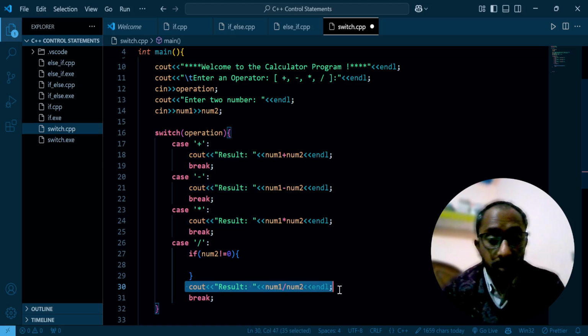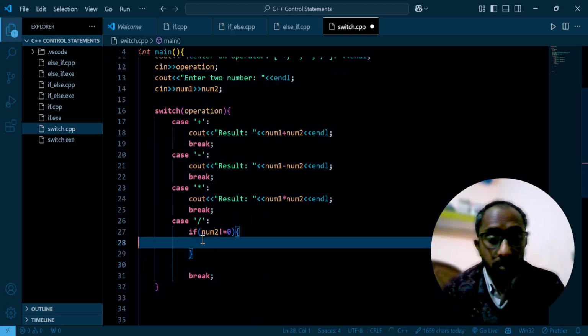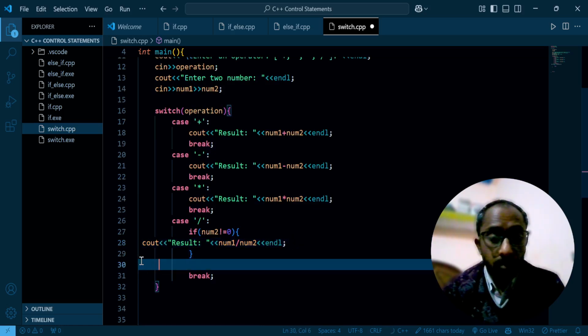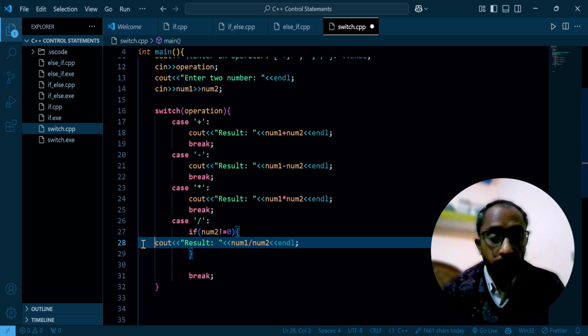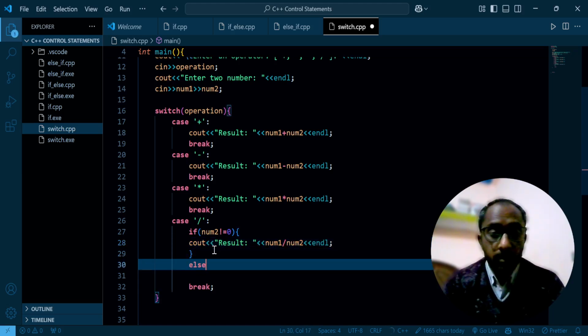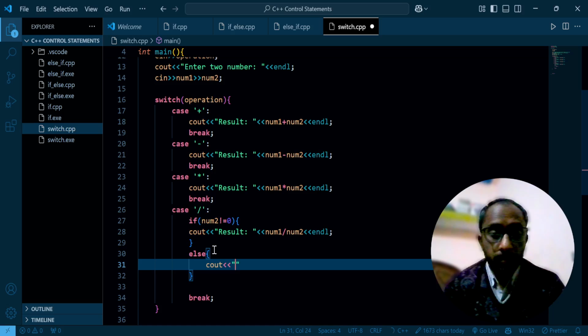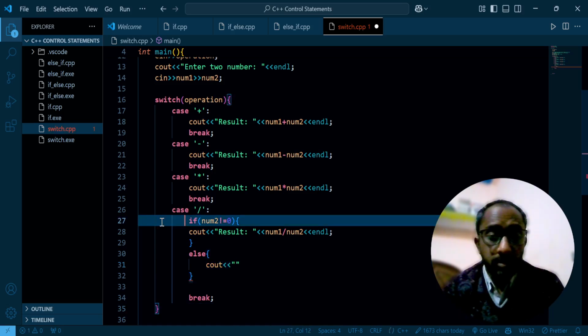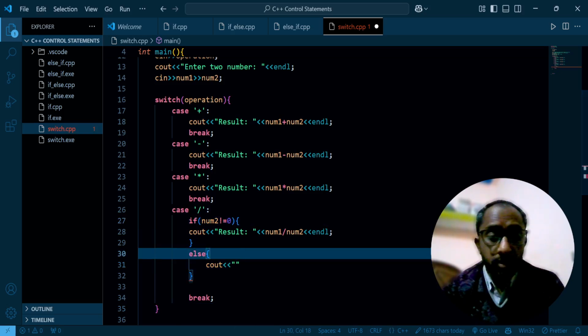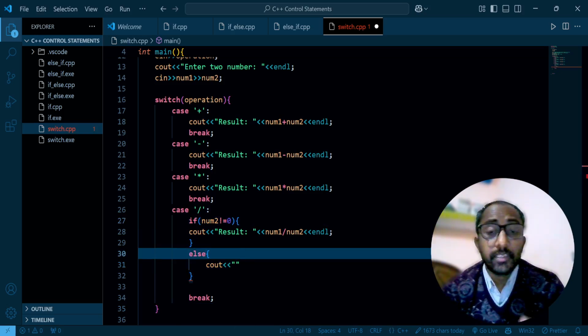So I have to write this here, oops, or else cout: division by 0 is not allowed, this is an error.